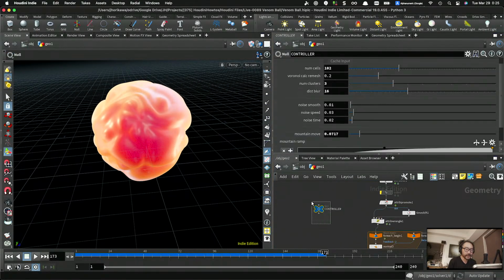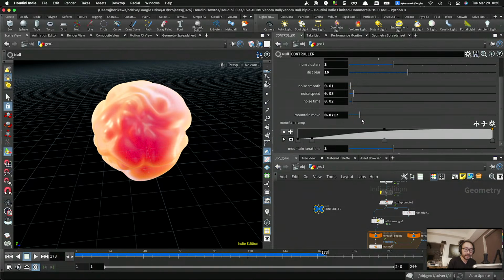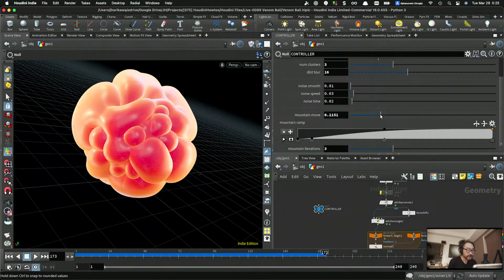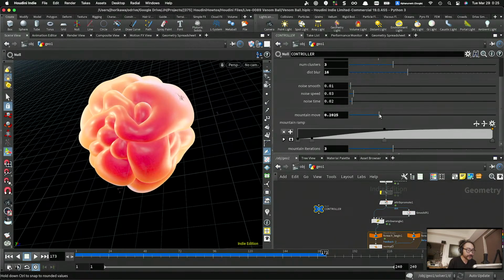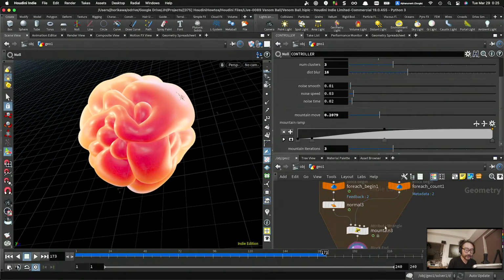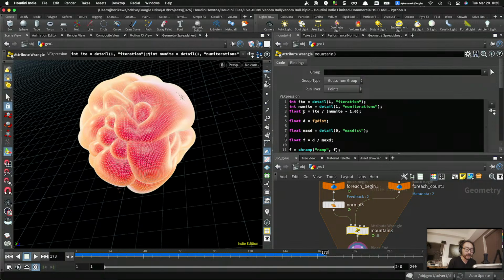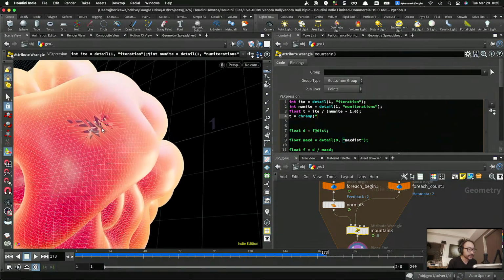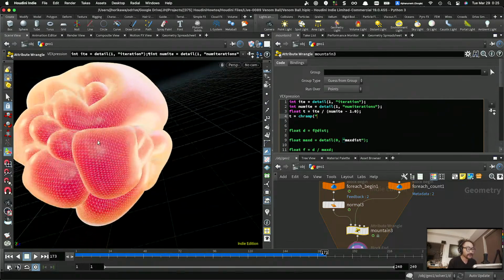Oh wow. Not sure if that is... looks interesting. I think it might be a good idea to control this t value based on another ramp parameter to make it interesting. So t... I'm going to fix this part later. Yeah, I don't know what's happening here. Let's do it.